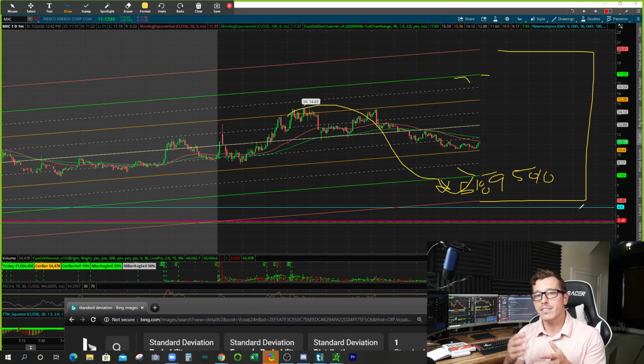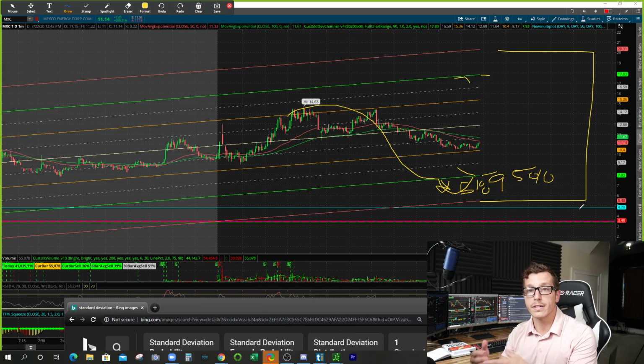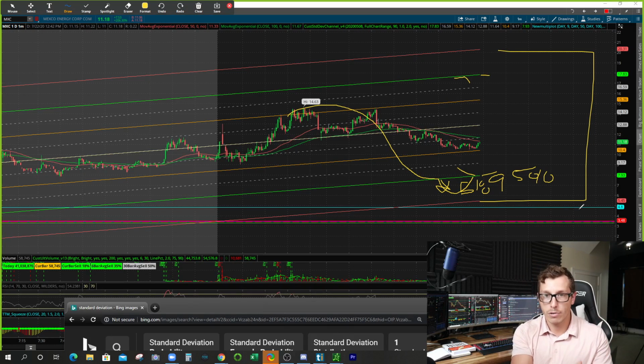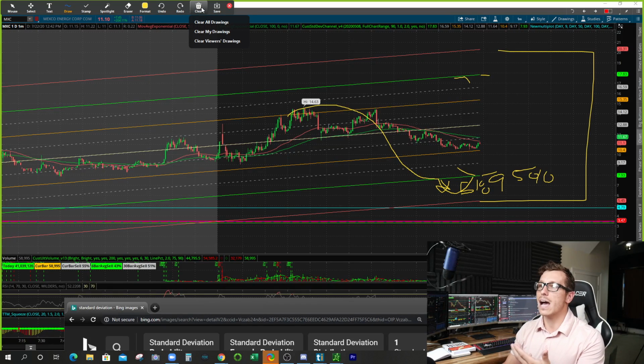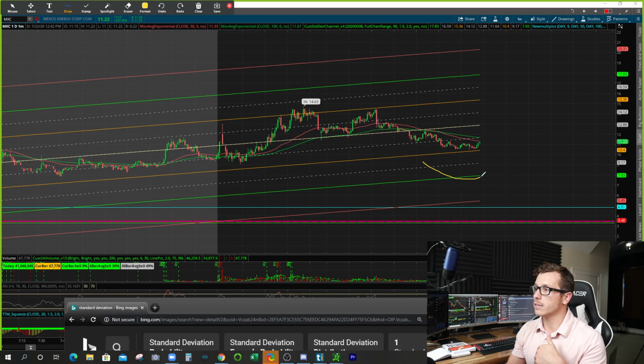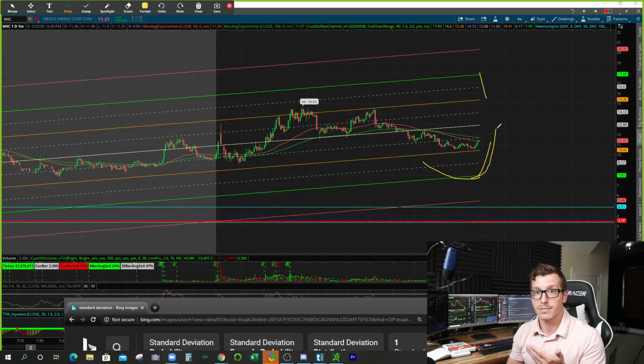Okay? So based on statistics, we are trying to put you in a more risk-oriented probability trade, which is that when stocks are trading down near the green, there's a 95% chance that that stock's data points are going to end up being in between the green. So it will probably bounce. It's a very strong winning strategy.